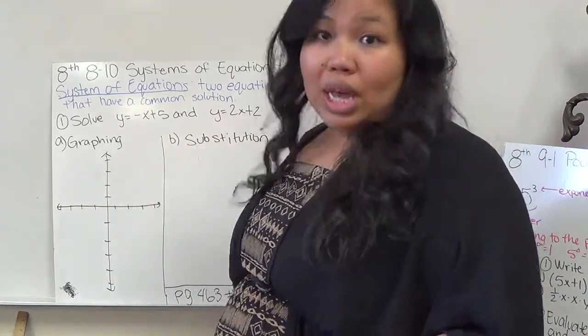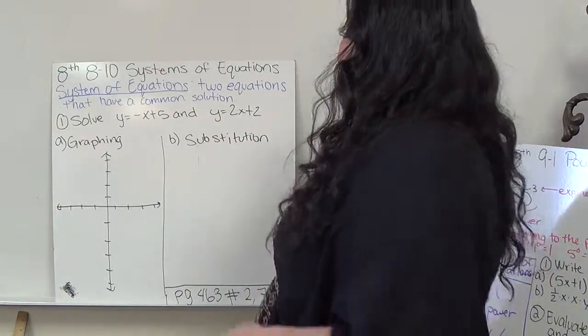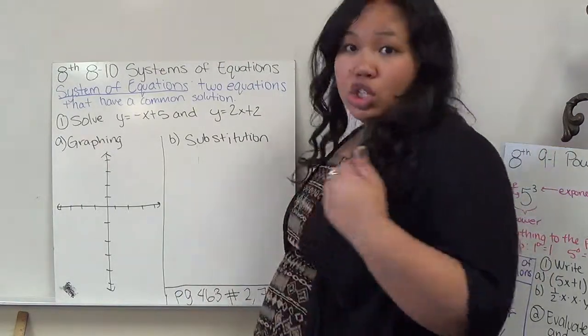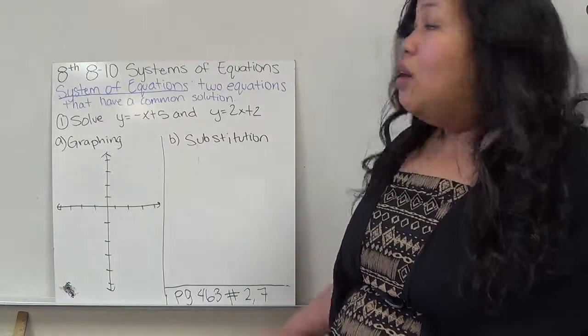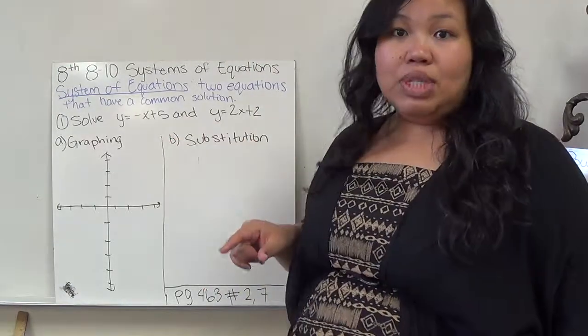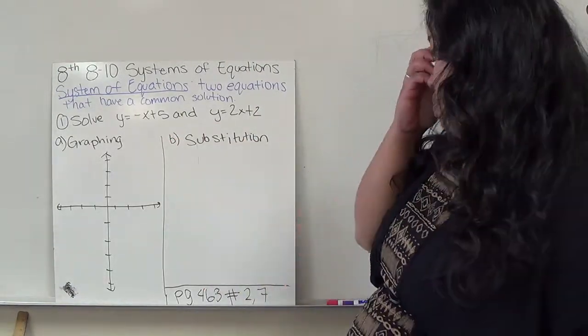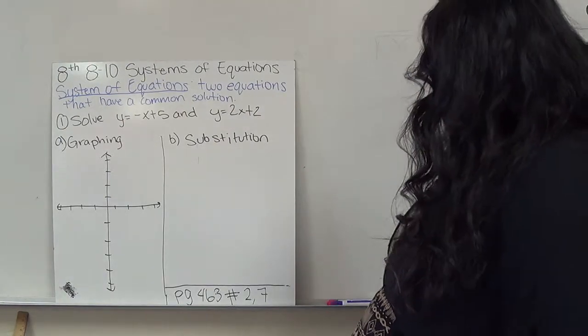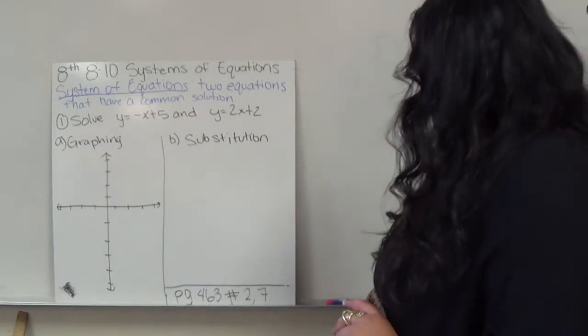But in this case, if I'm dealing with two lines and I graph them, then wherever they intersect is called the solution to the system of equations, because these two would become a system. Instead of just one equation, I'm dealing with two. All right, so let's see if it makes a little sense.